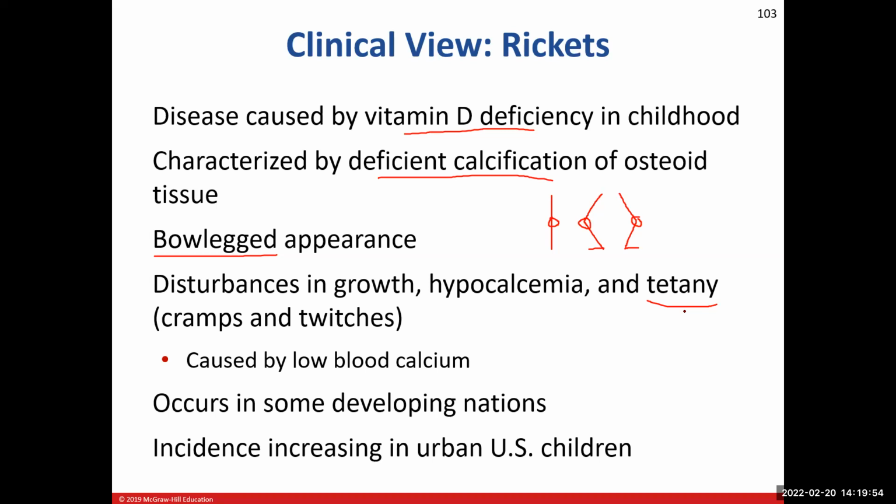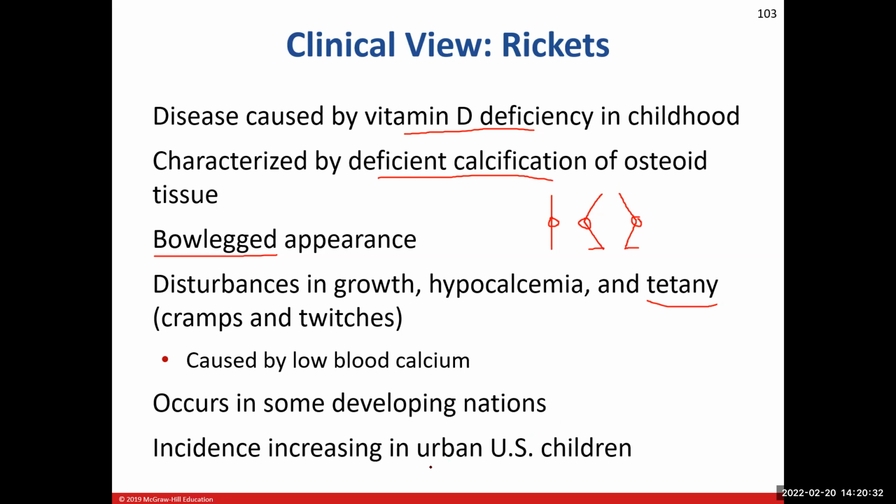And there's a test for it, and I can't remember the name of it, but you can place your hand right behind the parotid gland, which is one of those salivary glands by your mandible, by the ramus of the mandible, just in front of the tragus or the pinna of your ear. And you can get a twitch or reaction or invoke some tetany, and that's usually a decent sign. I mean, the best way to tell if somebody is hypocalcemic is to just draw blood and measure the calcium levels in the blood.